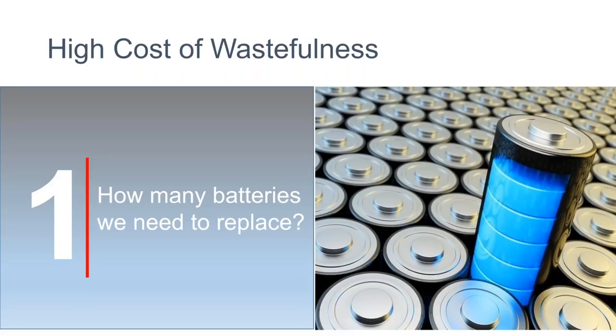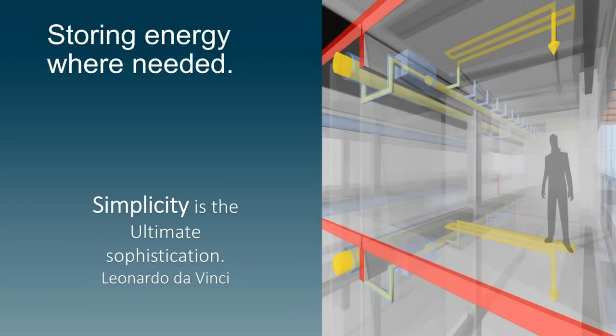How many batteries do we need? The answer is none. On a lean budget using net-zero technologies with building as a battery, we rely on energy-efficient materials that interact with one another. The strategic fusion of smart concrete and a proven algorithm will heat and cool buildings in a cost-effective way. As systems get bigger and more complex, there are more moving parts — more pieces to maintain and replace as they age. Clearly, the increase in size and quantity of parts means an increase in future maintenance.